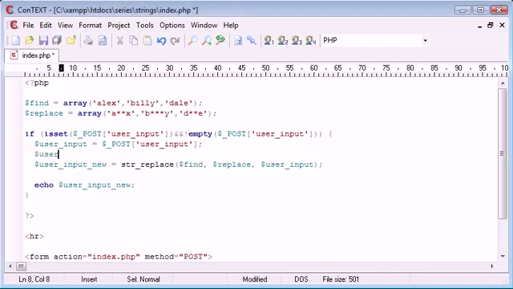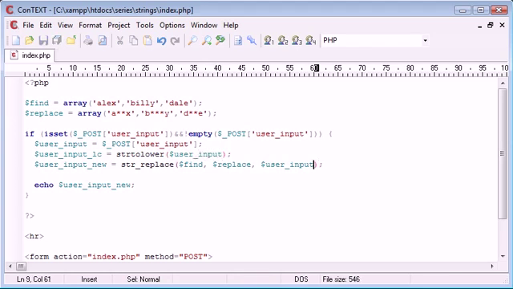Well, what we want to do is create a new variable called user input. I'll call it LC, standing for lowercase, and I'm going to say strtolower. So this is another function in PHP, another string function. It's string to lowercase, and that is user input.